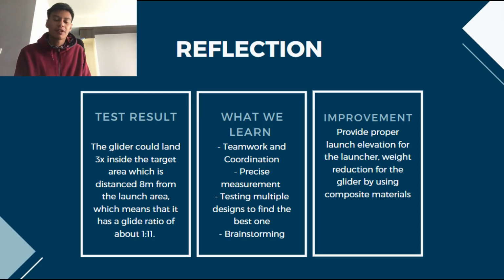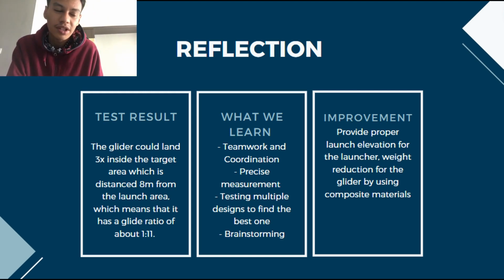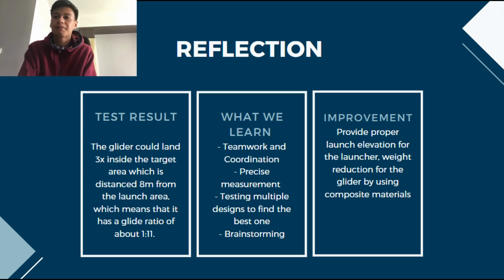Okay, so I'll be talking about our group's reflection on this second PEDE project. Firstly, it's about the testing day. The test results conducted by Aryoga, Shan, and Zieldan. During the testing day, the glider landed 3 times in the target, which the distance from the launching table to the target is about 8 meters, and the glide ratio is 1:11.